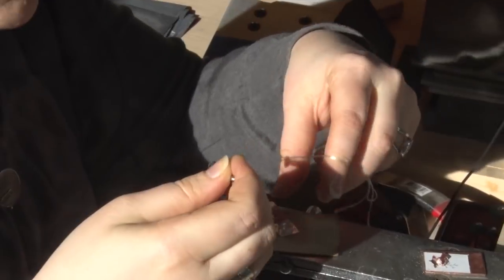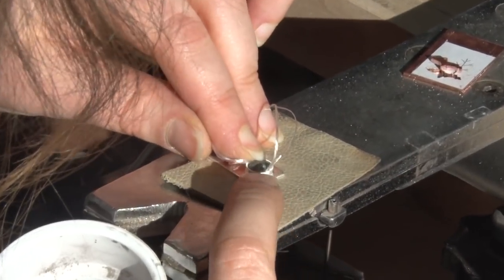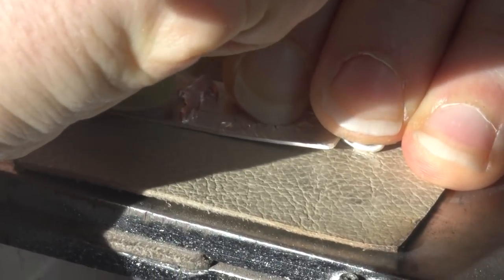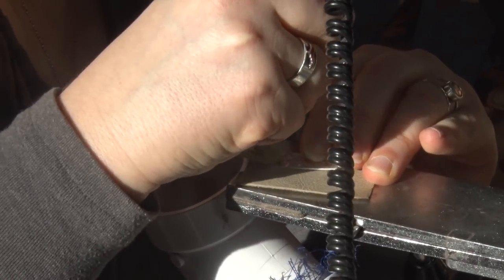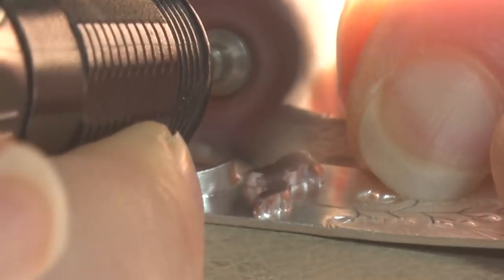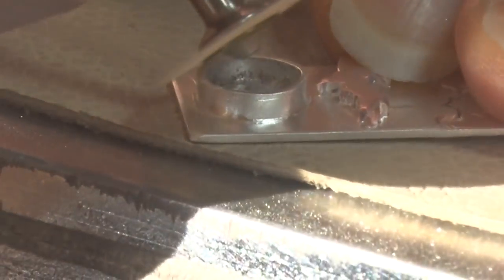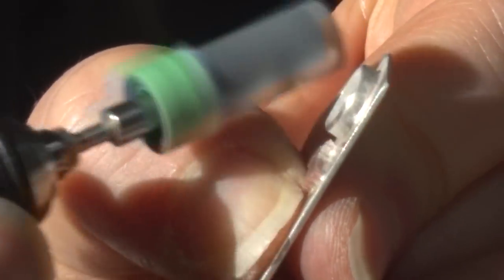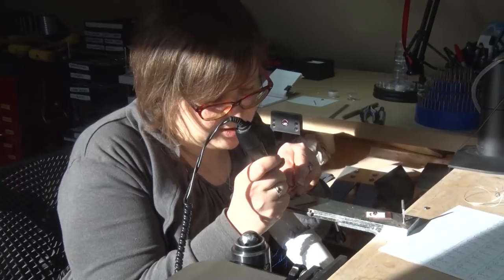This is probably the most pivotal point in setting one of these stones because I want it to fit. I spent a lot of time making that bezel to make sure the stone would fit in there. The dental floss kind of lifts it up so I can pull it back out, but that one's going to fit really nice. I'm looking at the wall of metal around it and I need to trim that down a little bit more so we're not hiding too much of the stone. I learned a lot through going to art school and learning metalsmithing under Dale Wiedig at Northern, and then the years after school I've learned so much more through time and experience. The basic groundwork of art school really helped me understand why I was making the work, but the years following I've really honed my skills and craftsmanship in the studio.